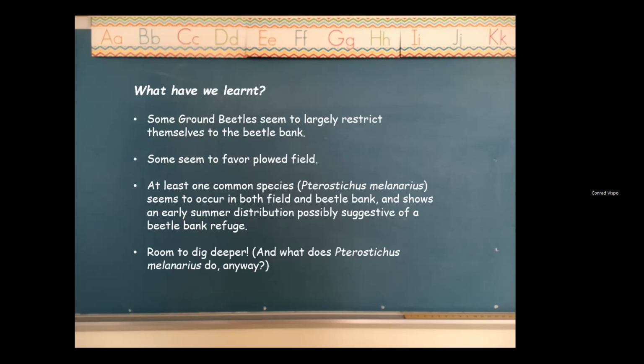So the main species that you're finding in the plowed fields that you said were adapted is Harpalus rufipes. Okay. And so they're the non-native ones. Do you have any data on the interaction between those non-native species and the native species, and what those interactions are? Like perhaps they're predating on the smaller ones.